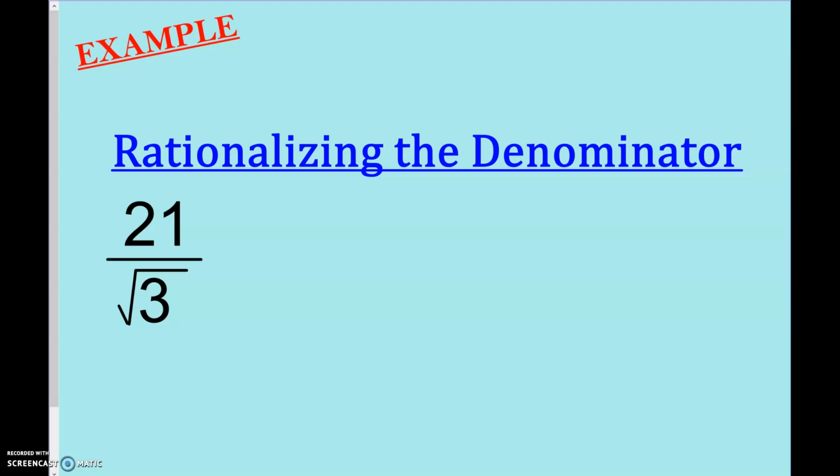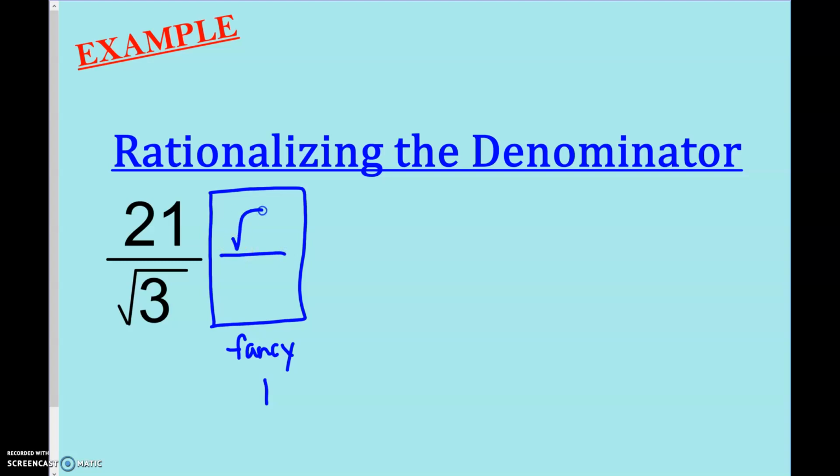All right, the last thing that we need to talk about here is going to be to rationalize the denominator. So mathematicians say we are not allowed to have a square root on the bottom. So I am going to multiply by a number here that is going to be a fancy 1, because if I multiply by 1, I don't change the value. So my fancy 1 that I'm going to multiply by is the square root of 3 over the square root of 3. Why do I want that? Well, because we just found out earlier when we take square root of 3 times the square root of 3, we get just 3. And so what happened is our radical is now gone.